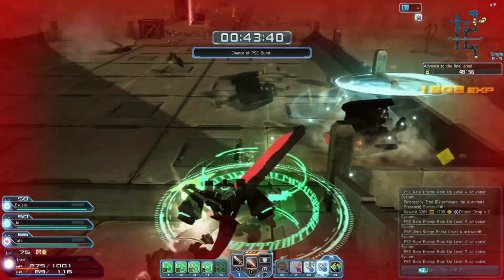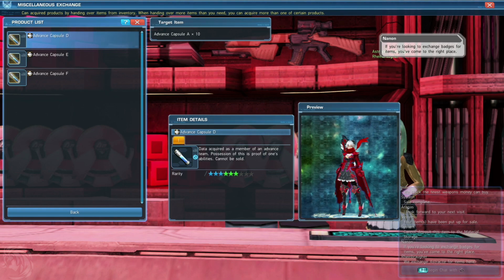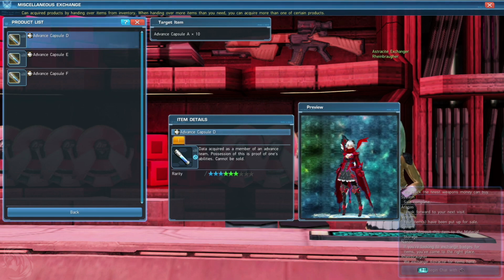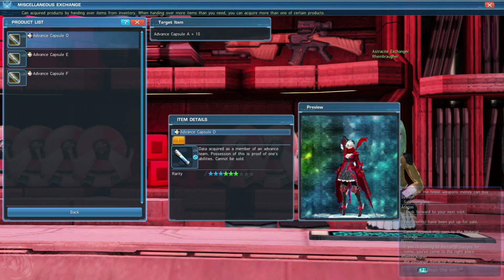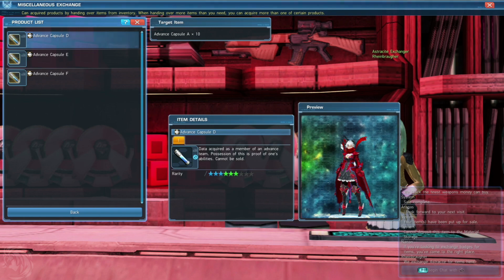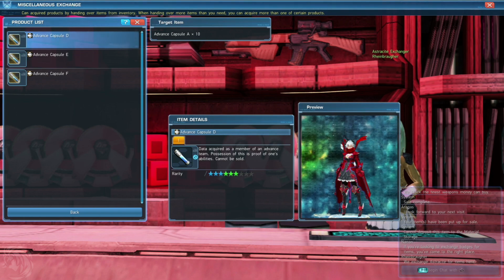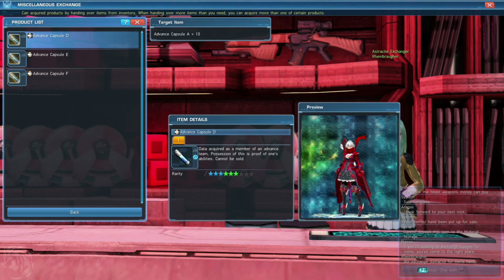Now there is a way to get D, E, and F capsules without having to spend Meseta. Now on the second floor of the shopping area, there's an NPC by the name of the Osirite Shop. When selecting the miscellaneous tab, you'll be able to trade your A, B, and C's into D, E's, and F's. Now the conversion rate for these are 10 A, B, or C's into 1 D, E, or F. Now, that's a little bit of grinding, but it'll definitely save you Meseta in the long run.